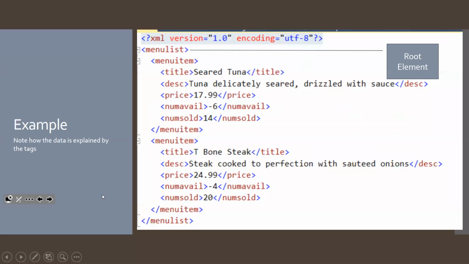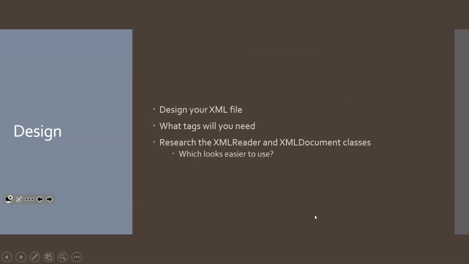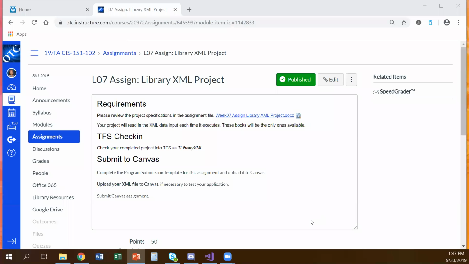So one thing I want to mention, if I were going to create a menu item class, which I would want to, my menu item class would have these same data elements, right? These would be my fields and my properties, because I would want that to tie to that XML file. So my class is going to be pretty close to that. So as you're considering what you need for your library app, be thinking about how that will become your book class or whatever it is you want it to be.